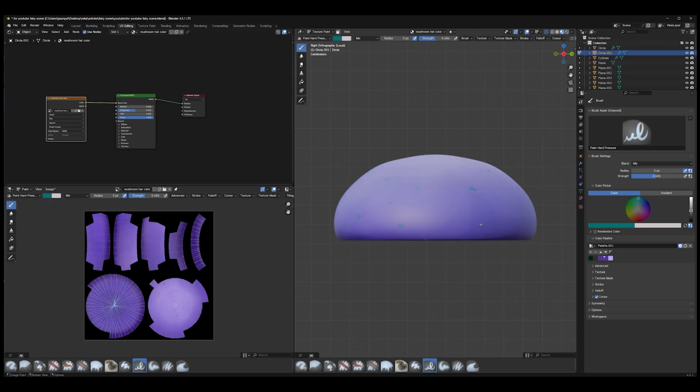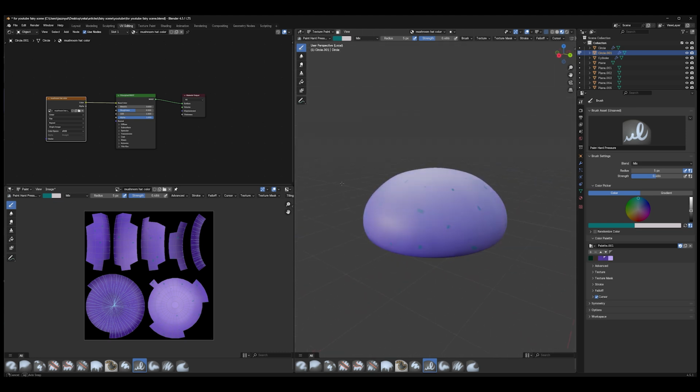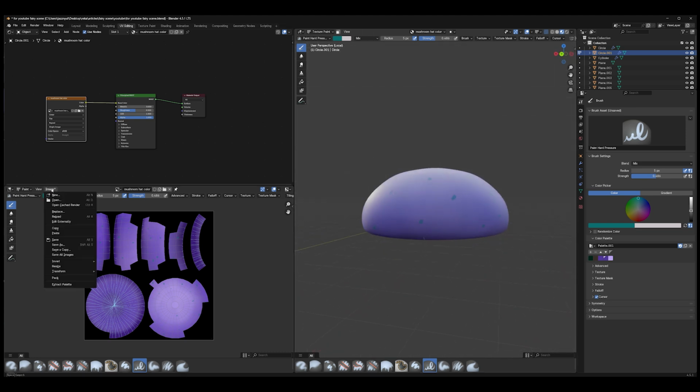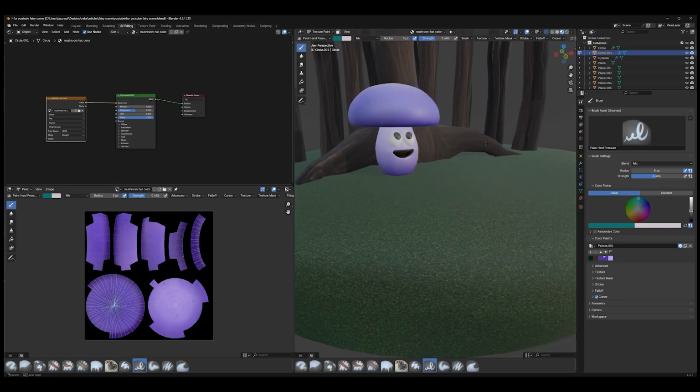Press 3 to go to side view. Ctrl+1 to see it from the back. And Ctrl+3 to see it from the other side. And that's it. Okay, great. Right, make sure that you save this image. Now, press the / key on your numpad. Here we go, that's our mushroom done.